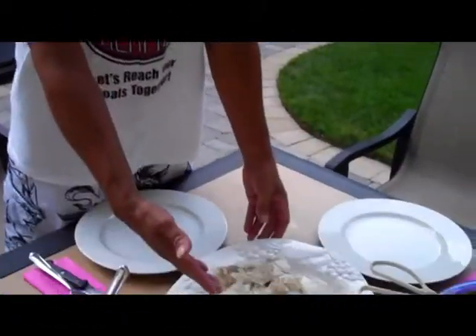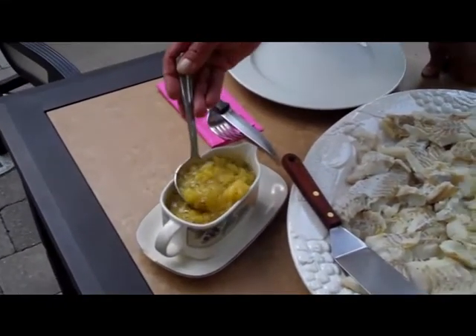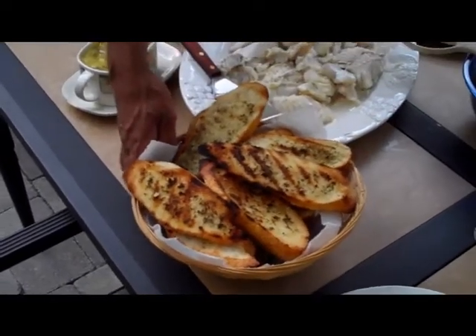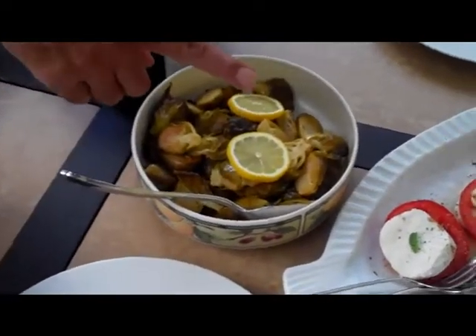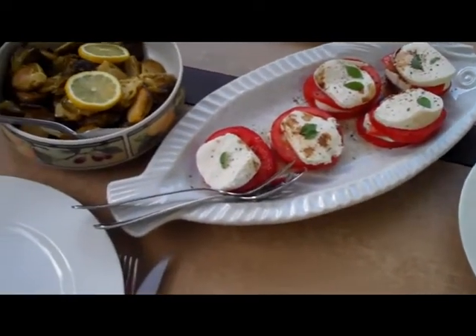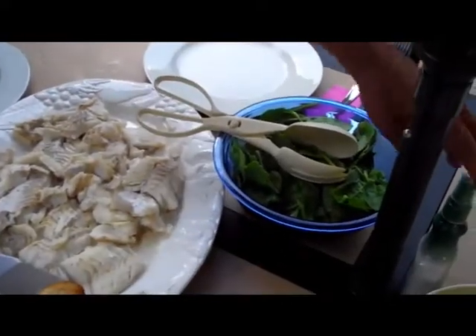So here we are. We have our fish — our grilled fish. This is our pineapple cilantro sauce, which you spoon over your fish. Then we have our fresh French grilled garlic bread. Our Brussels sprouts with butter lemon sauce, and our caprese salad with tomato, fresh mozzarella, buffalo mozzarella, and fresh basil. And then we have just a simple baby spinach salad with a light vinaigrette to go on top. Bon appétit, and more good cooking coming soon.